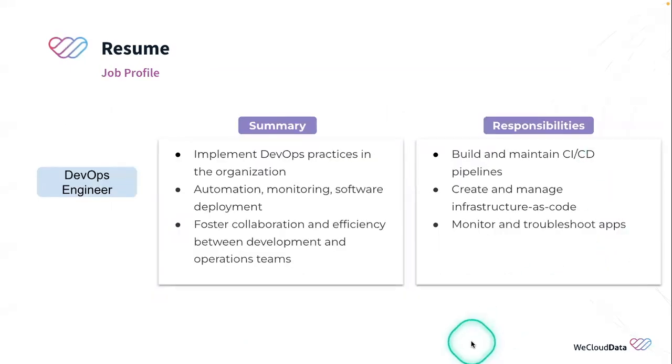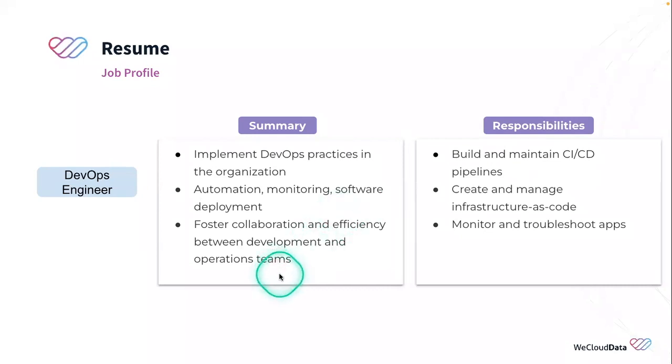So in order to really start building out a resume for any job really, but for example, for a DevOps engineer position, what you want to do is understand, first of all, what is that job profile like? What are you going to be doing? And a quick way to do this is just look at a bunch of job ads for DevOps engineer, just see what the responsibilities are. And what I've done is I've summarized different sections of job ads that have these components commonly appear. So again, you can search this on LinkedIn, Indeed, Glassdoor.